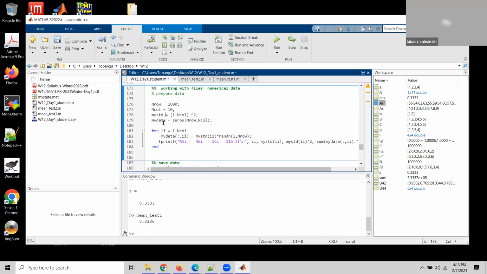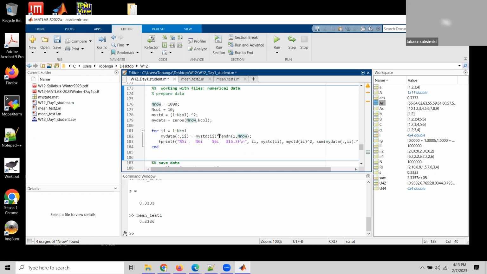So this is going to end up in my STD. Now in my data, initially I've got the 0 stored with 1,000 rows and 10 columns. So this is going to be a matrix filled with zeros, with 1,000 rows and 10 columns. Then what I do here is I go over columns, and I'm storing random numbers.